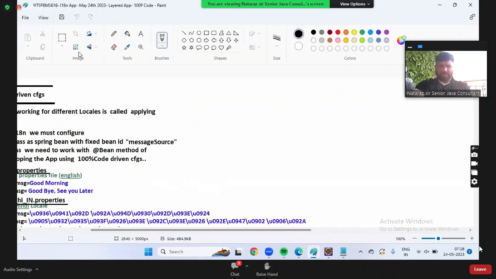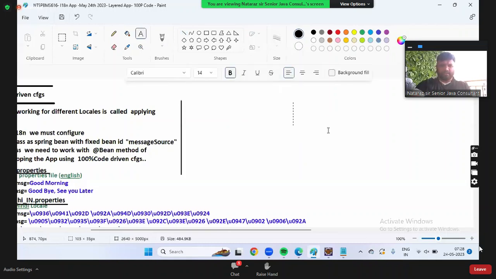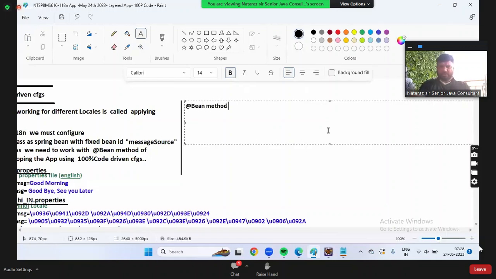Okay, guys. Tell me. The @bean method does not make the IOC container create the Spring Bean class object.